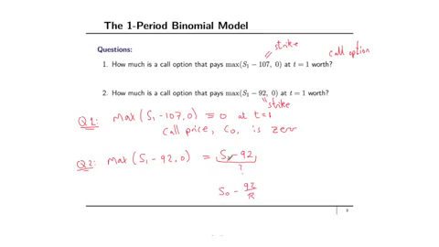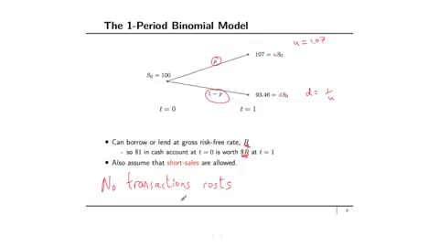Okay, that's because I'm getting S1 at t equals 1. Well, S1 at t equals 1 must be worth S0 today. I'm also getting minus $92 at t equals 1. Well, 92 is just a fixed deterministic cash flow, so I just discount its value back to t equals 0 to see that this is the total value of the option price at time 0. Okay, so those were two simple questions that we could answer. But what happens if the strike lies in between 107 and 93.46?